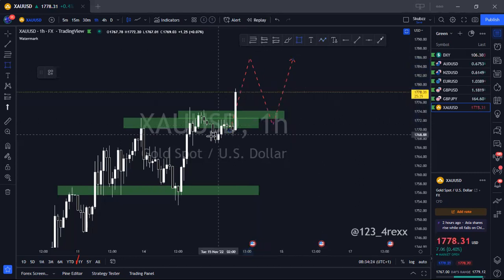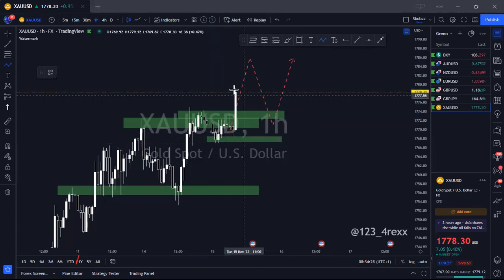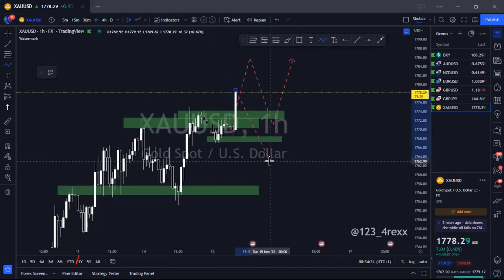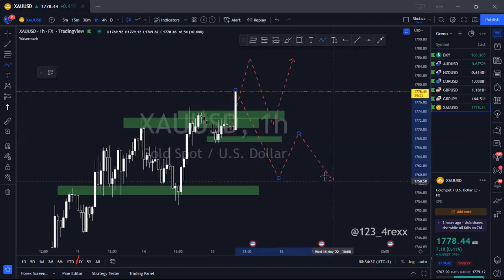At the same time, let's pay attention to this low down here. If price doesn't break above properly and we don't get that retest, this is the level we'll be looking at for a break of structure before we shift our bias to the bearish market. So that's what I'm going to be looking at from gold. I think that's all the pairs I have on my watch list.